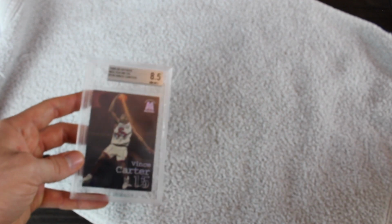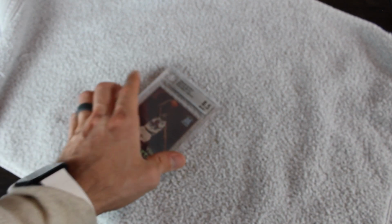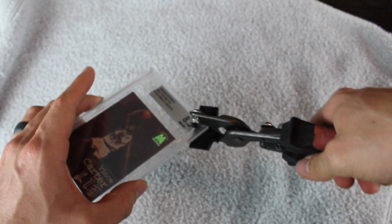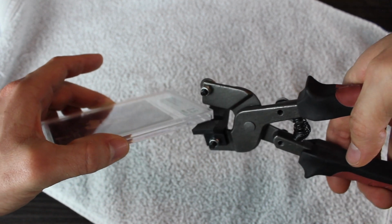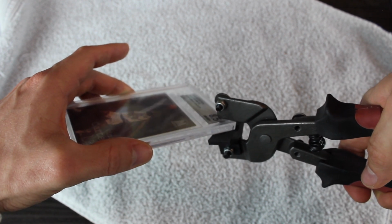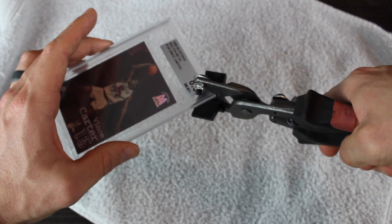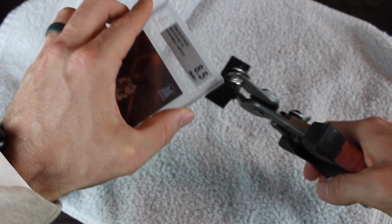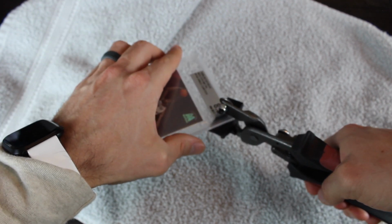All right, so for this one, I honestly feel like the best one is this thing on the corner, not going too deep on it. So that's what we're gonna go for. We're gonna go right here, right there with it, lock it in, cover it up. 1, 2, 3. Oh, that didn't even crack, it slipped out. Just scratch the hell out of it. Okay. Let's try that again.